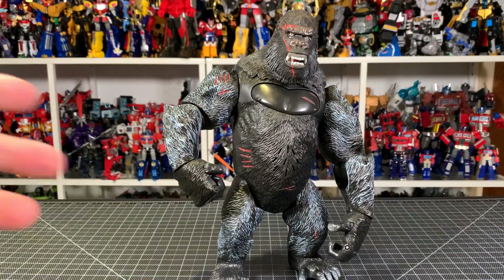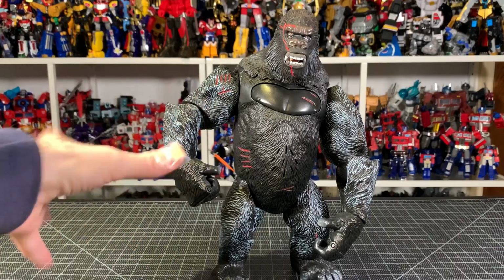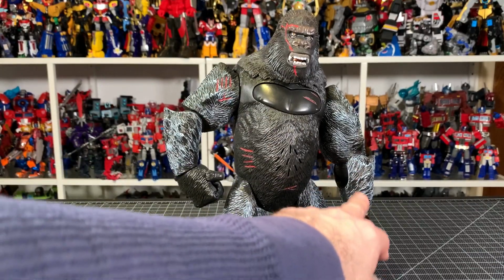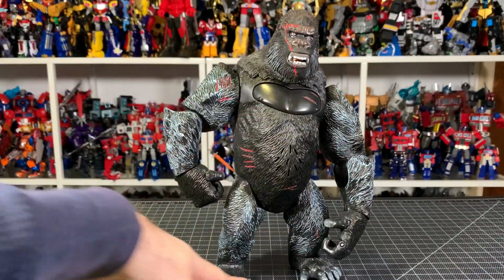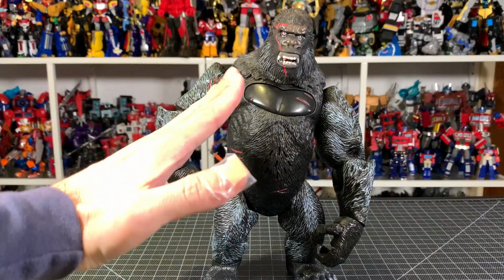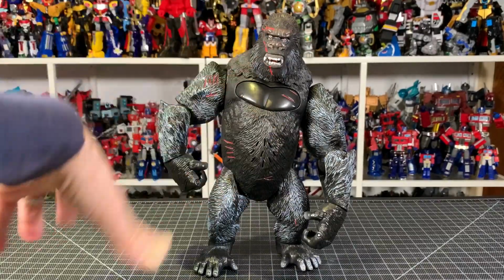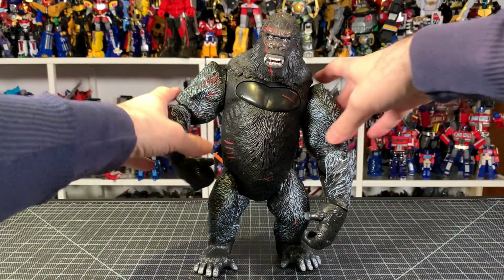So the proportions on this big Kong are okay. It's not bad, but it's a little weird. Obviously this arm is coming out this way, and I think this arm is actually shorter. Even with this arm kind of curved, you can tell that this part is definitely smaller than this part. He's also bent a little that way, you know what I'm saying? That's interesting. But otherwise, I think the proportions are okay. The head might be a little bit too big, but I feel like I could let it go for this type of figure. Otherwise, I kind of like the look.